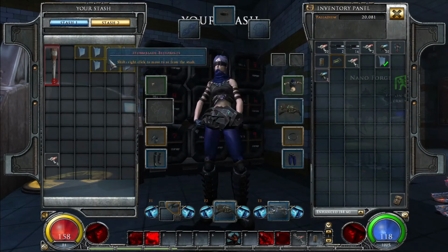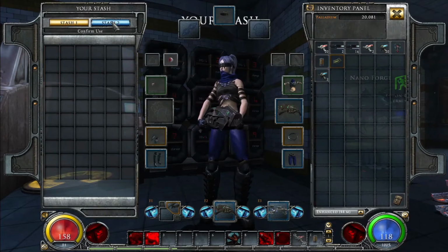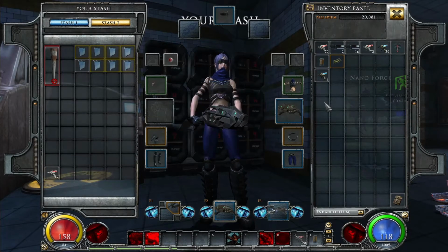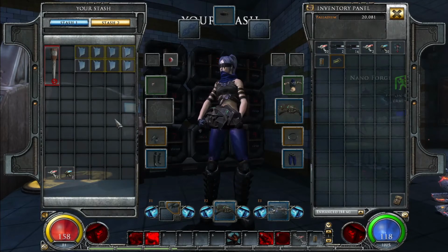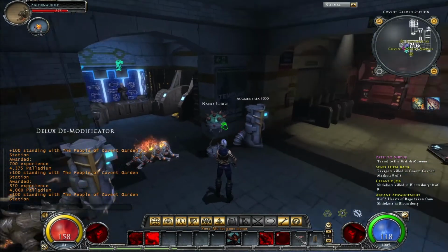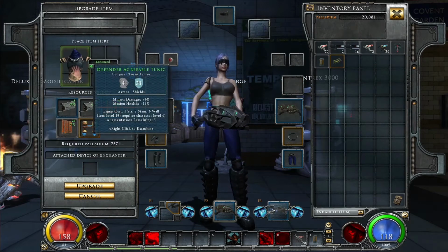Alright, so I'm going to put these in here. Along with another 11 of these. See, there used to be a shared stash. I don't know if it's still shared or not. But you could put things like this in there and then your other characters could use them. So they would start out with more health and such. I don't know. Well, we could do that.